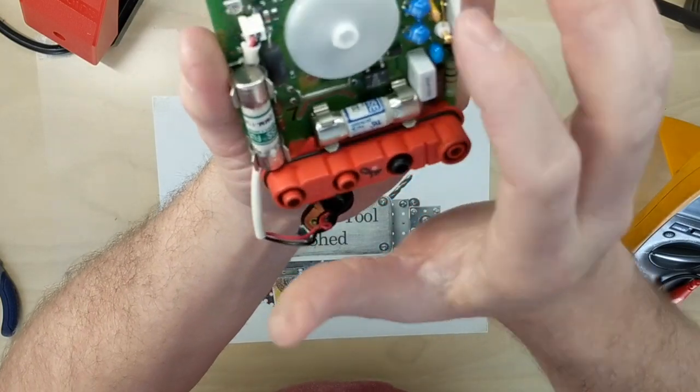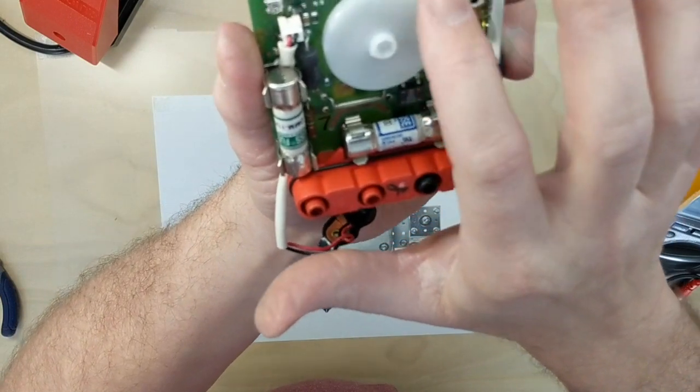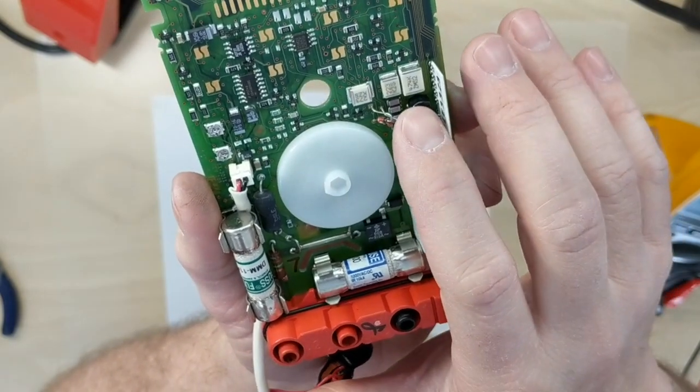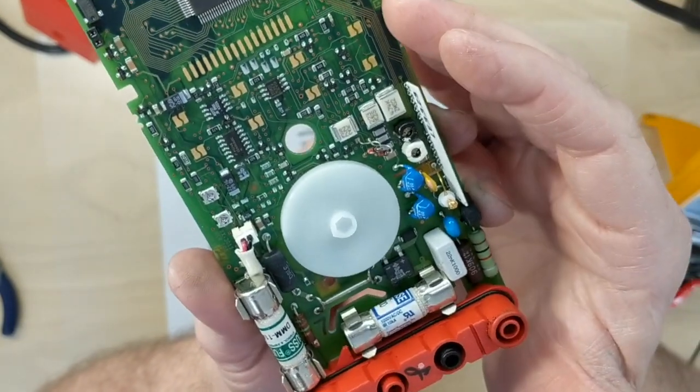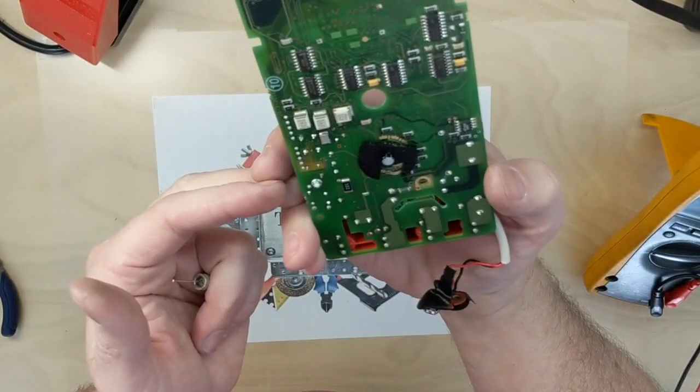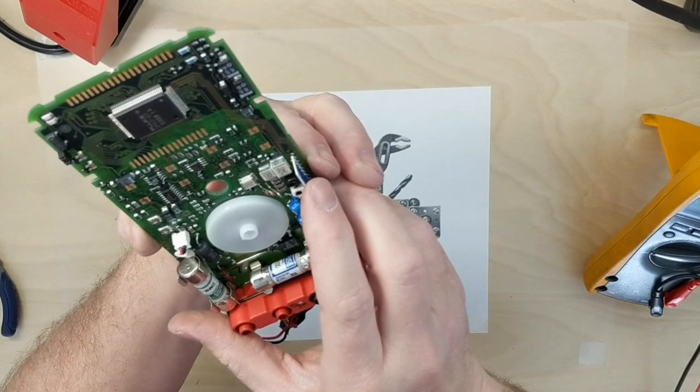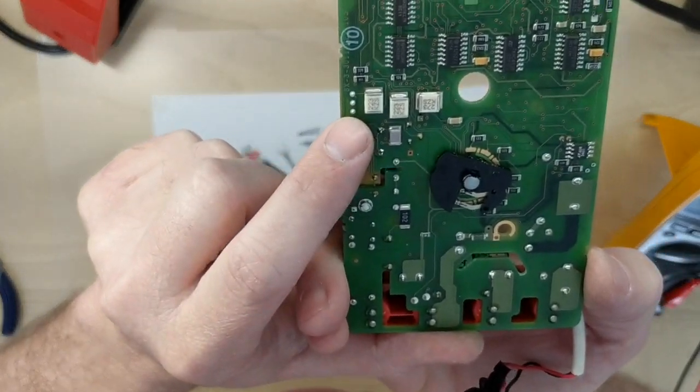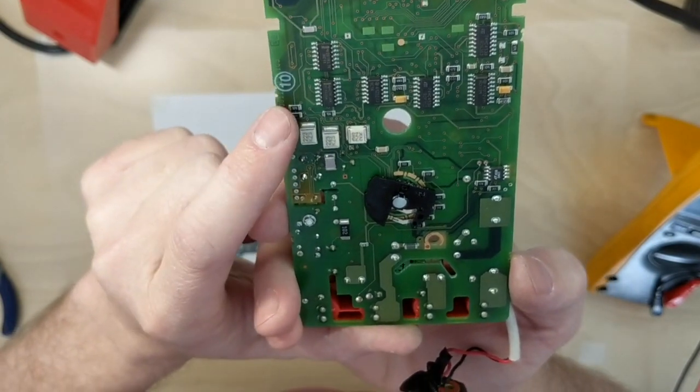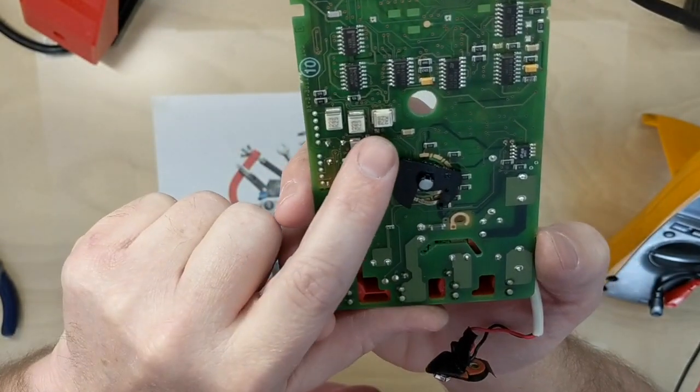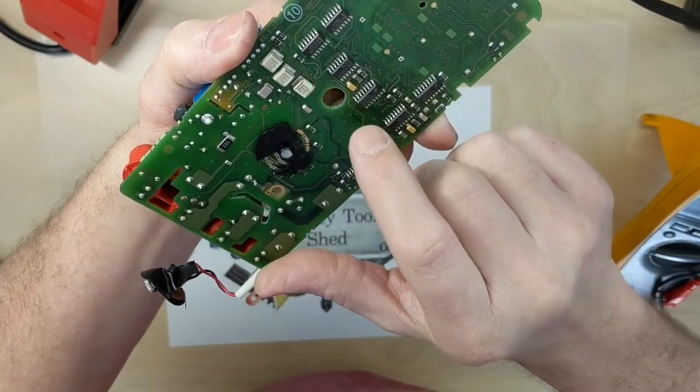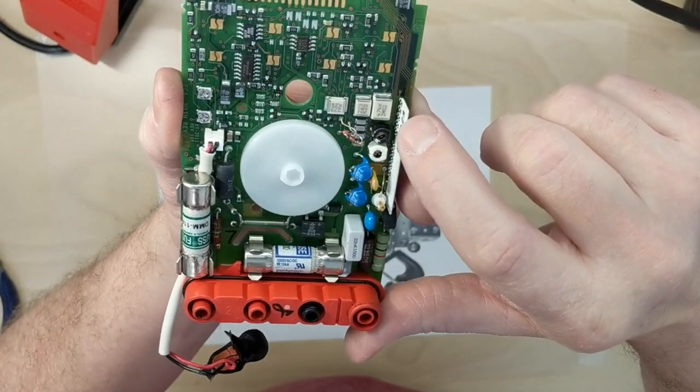Surface mount GDTs look similar to these capacitors. They look very similar, but these have markings that show they are capacitors. I believe this is a Fluke 87 five series and it has several of these that at first I thought were gas discharge tubes. This one says two two three K ZS. We have some different ones on this side, one of the four seven four K. So these are actually capacitors that look similar.